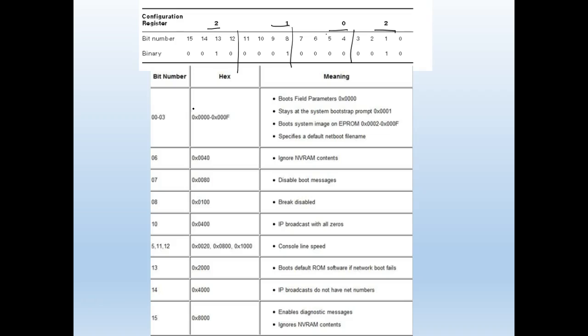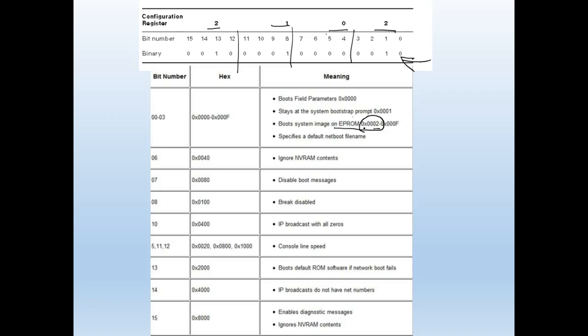And if you go down here and look at bit number 00 to 03, and we're going this way on the bit number, it boots the system image on EEPROM if it is 002.